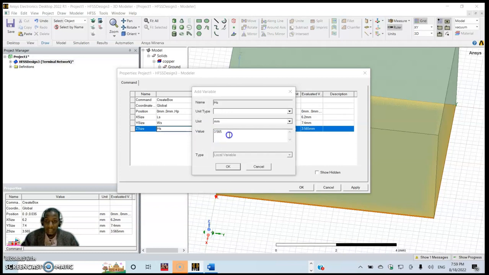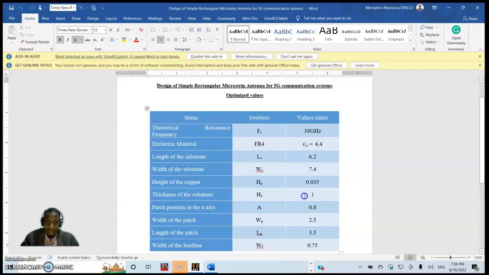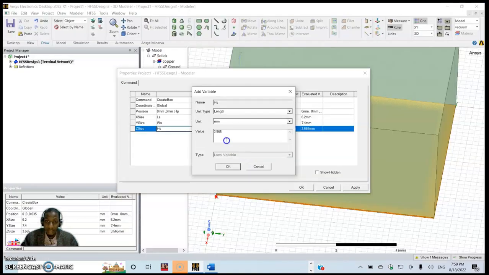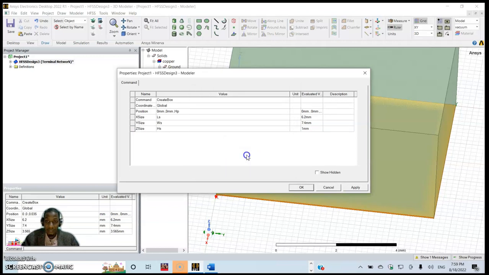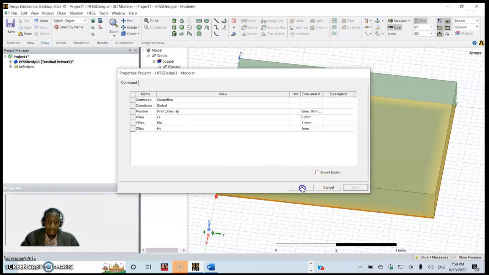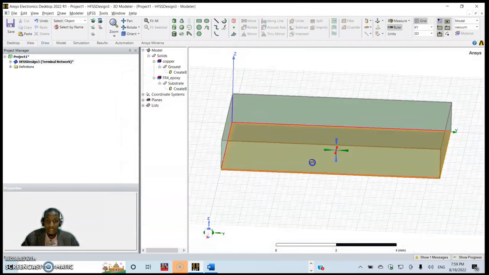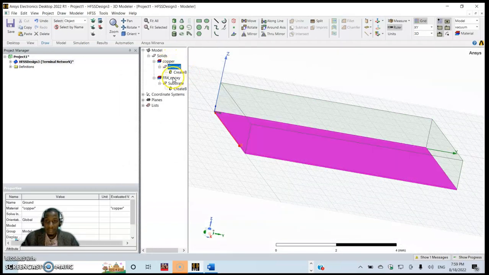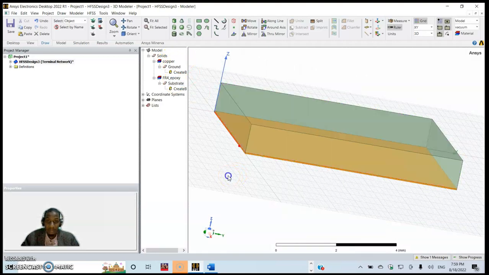Let's verify: the thickness of the substrate, as you can see here, is 1 millimeter. So we can choose 1 millimeter as the thickness of the substrate. Right, so this is our ground plane. You can see the ground and you can see the substrate right here.